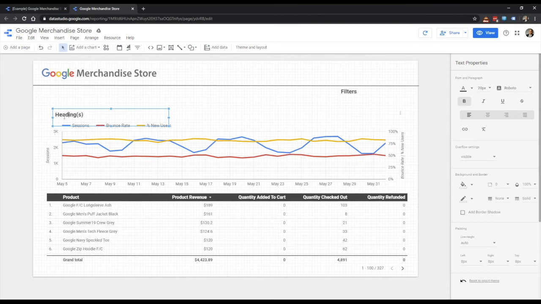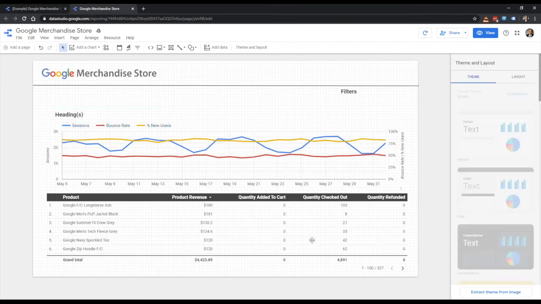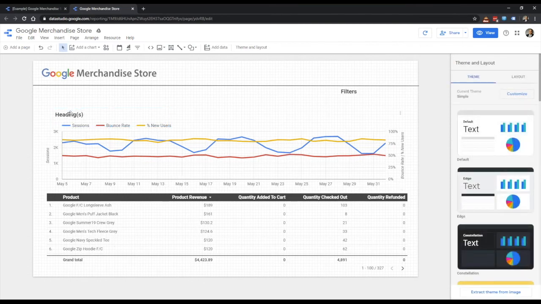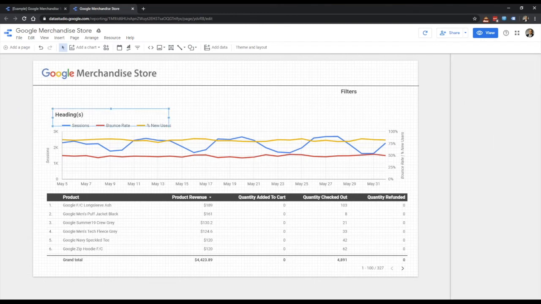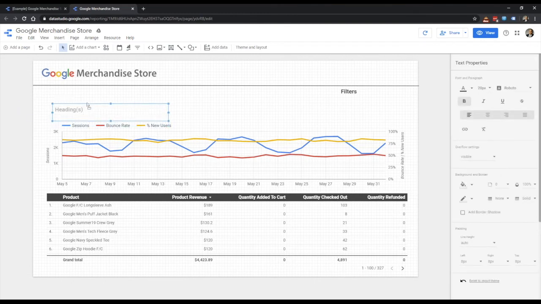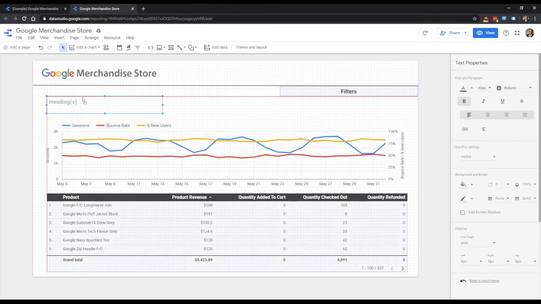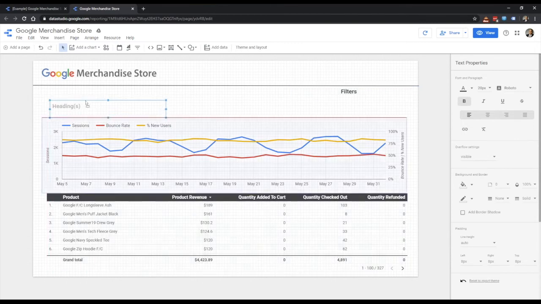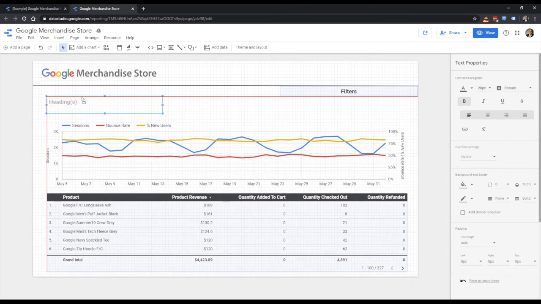Thank you. All right, so we have our table resized, and now we're ready to tackle some of the other features we had towards the top of the report. So for the heading, what we're going to do is give it a descriptive heading for the page. And actually, I'm going to move it up a little bit and to the left. And as I do that, you'll start noticing that there are some snap features available so that Data Studio helps you with lining up the visualizations you have, the charts and tables that you have. So I'm going to snap that to the grid there.